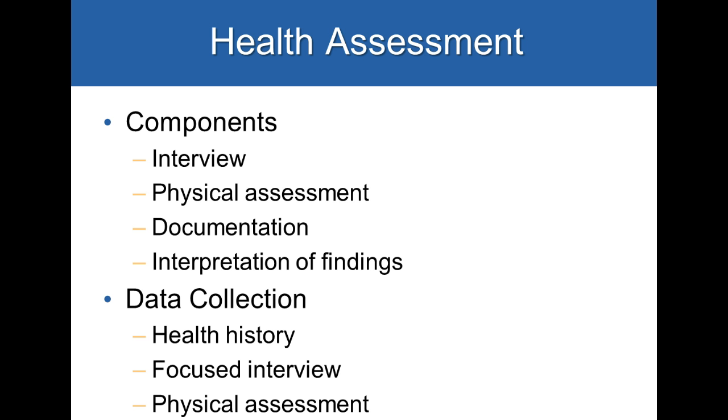There are two other terms I would like to introduce to you during this slide, and that is objective data, which is observed and measured by the professional nurse, and the subjective data, which is related to the symptoms. We cannot see it. The patient is going to report it to us, so that would be pain, nausea, dizziness, itchiness.